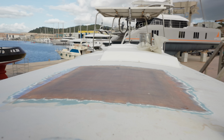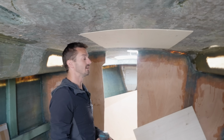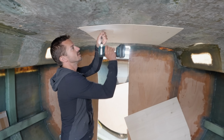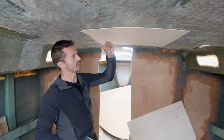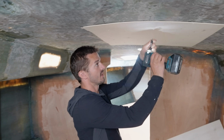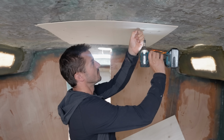It looks really good. Dark in here, man. So I did end up adding some screws because the hot glue held the plywood on, but there was still a little bit of a gap right along the edge. So I used some screws just up into the bottom to push that plywood a little bit tighter. Seemed to work pretty well, actually.